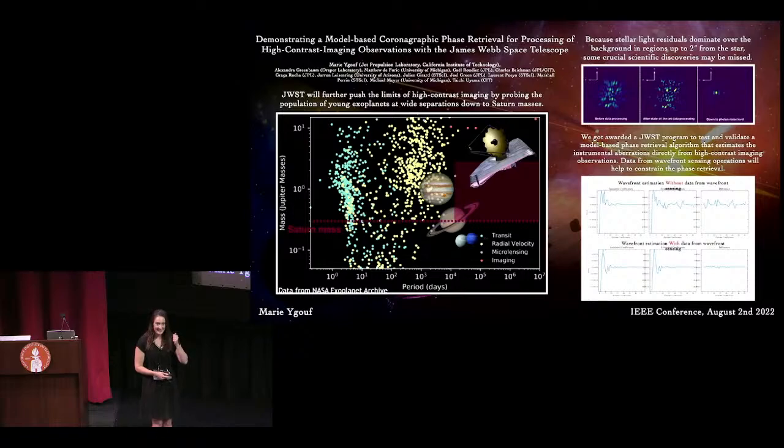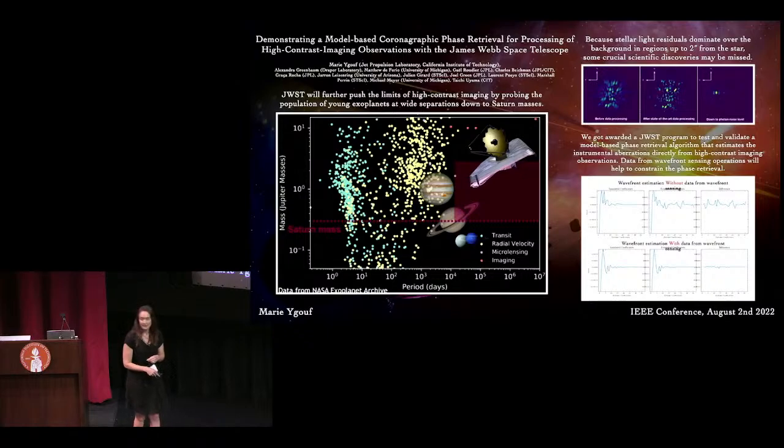I'm thinking ahead about how we're going to use those model-based techniques of post-processing to inform the design, and how we can also use all the prior information that we have about the model and about the observatory to inform the post-processing. So that's really what I'm pushing really hard for. And we got awarded a James Webb Space Telescope General Observer proposal to actually test those kinds of techniques, so we should get some first data on this in January.